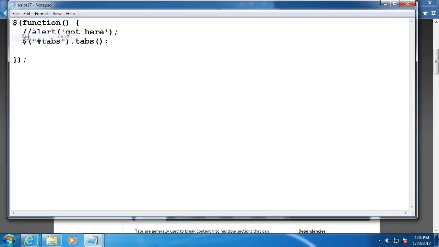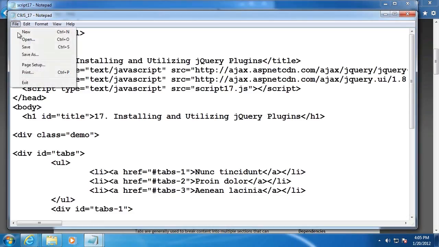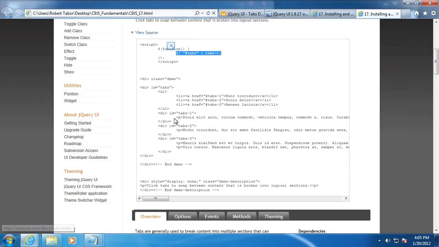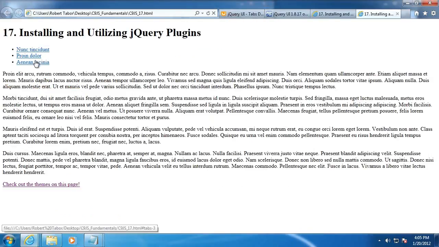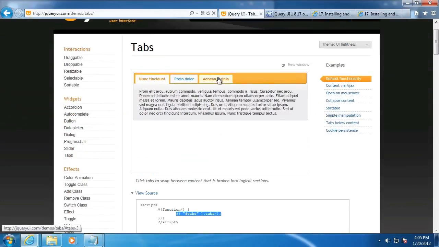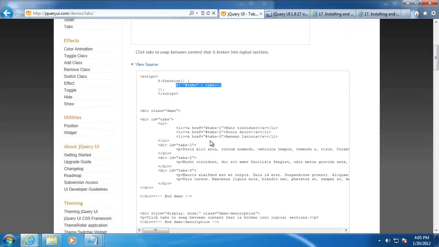Alright, so let's just assume for the moment that this is all I need to do. I think that's going to be a false assumption here, but let's just test what we have so far. Alright, I can see all the div tags. I can see the unordered list, but they don't look like they've been set up in a tab sort of way like this example has. And the reason is because we're missing a cascading style sheet.